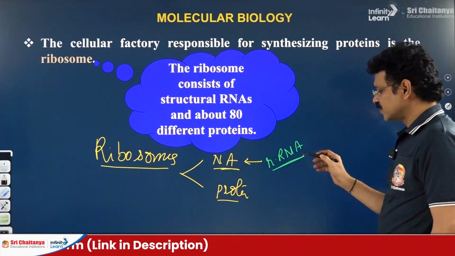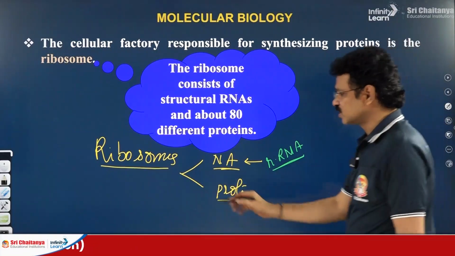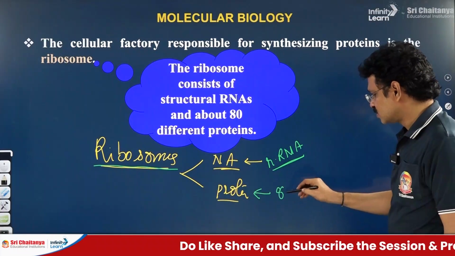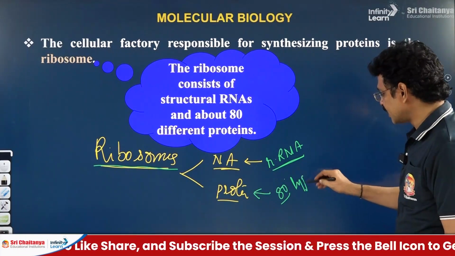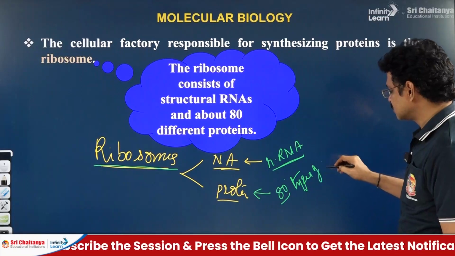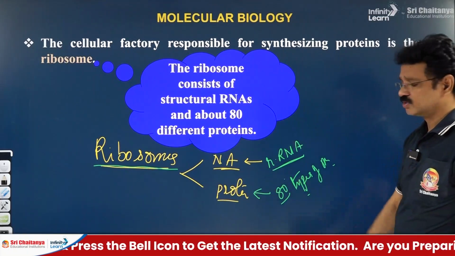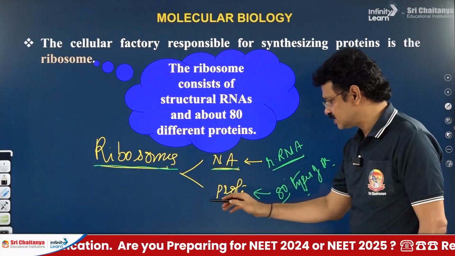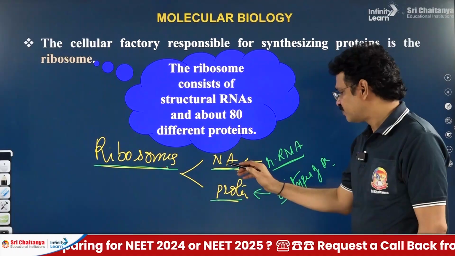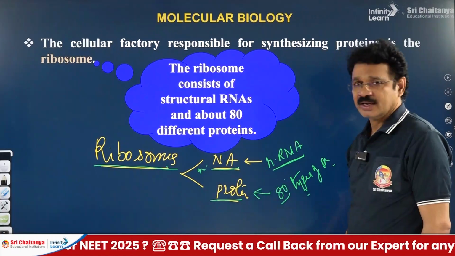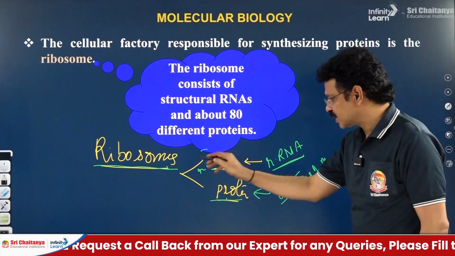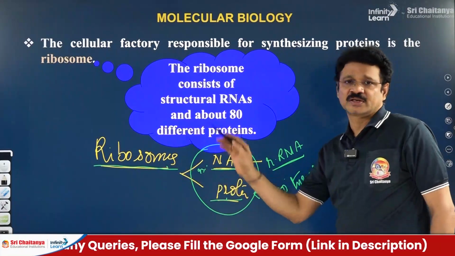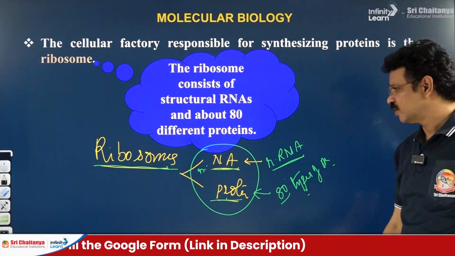There is no involvement of tRNA or mRNA molecules in ribosomal construction, and proteins are there. Here, generally 80 types of proteins are involved in the formation of ribosomal structures. So, the two major chemical constituents of ribosomes are nucleic acids and proteins. The type of nucleic acid is rRNA. Hence, chemically, the ribosome is called a ribonucleoproteinaceous particle. Once listen to that word.